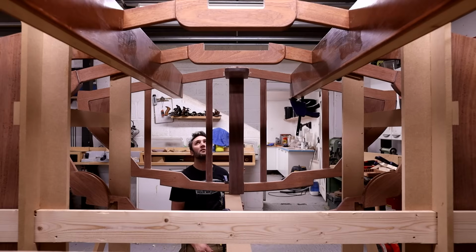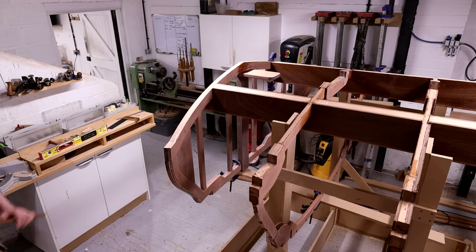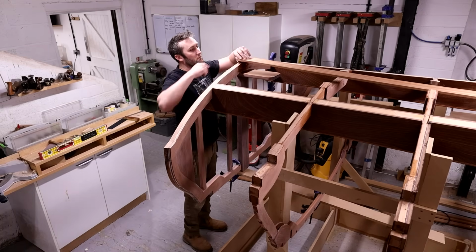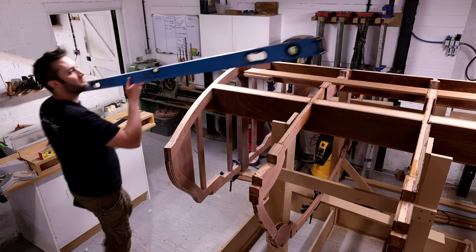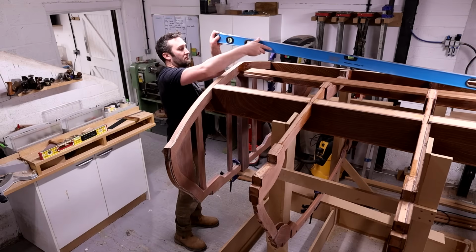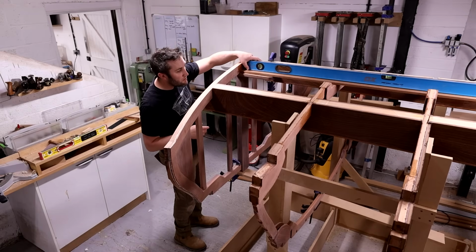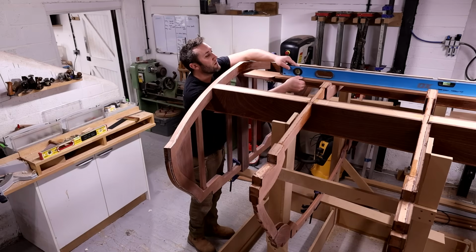And then I can start to do a handful of check measurements just to make sure. In fact, there's more than a handful, there's lots of measurement checking to be done. I'm making sure here that we've got a dead straight run of the keel from the pad right through to all the frames that run up to it, as this is the planing surface of the boat, so this is straight as an arrow through these sections, which actually is really helpful for doing some checks at this stage.